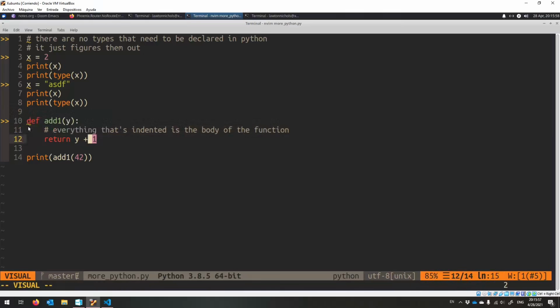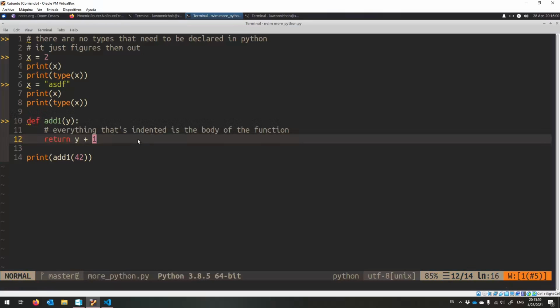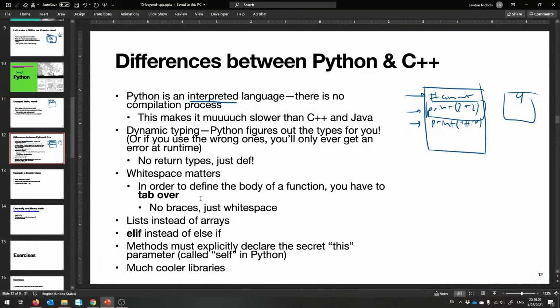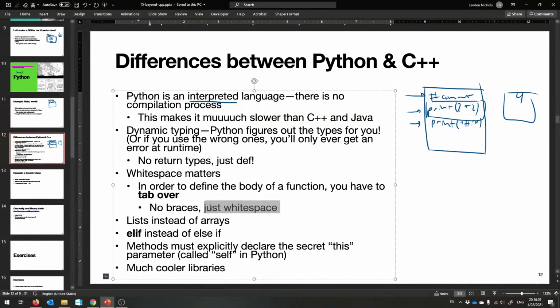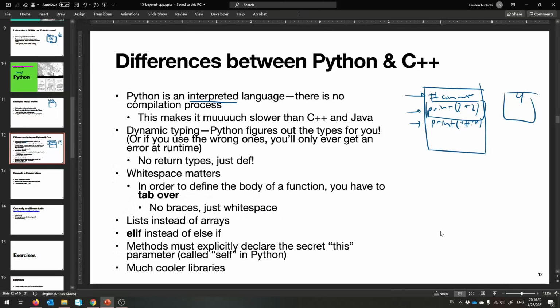Which is weird coming from C++, but it's a lot more logical. It kind of forces you to write cleaner code, because I'm sure you've made C++ functions where there's no indentation at all, and it's just ugly, but it gets the job done. Python, you can't do that. Okay, so just a bunch of white space, and so that's quite nice. One other common thing is that arrays, while there are libraries that support them, Python's more about lists. Okay, here's how you make a list in Python.